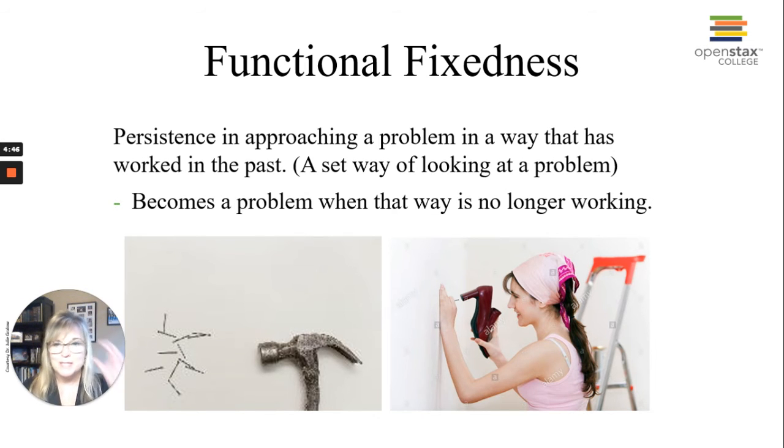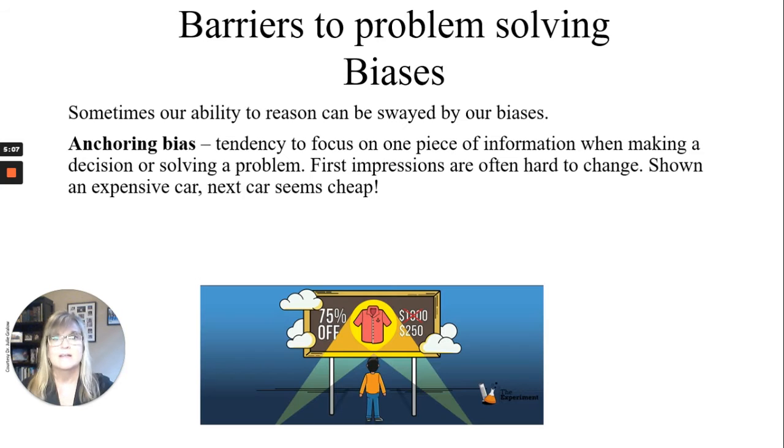I'm not good at solving those kinds of problems. There are people that are much more functionally fixed than others. Some people are much more rigid about how we use things and unable to think outside the box. So functional fixedness, I guess, would be a really good example of not being able to think outside the box. You can just think of one way to use something and that is it.